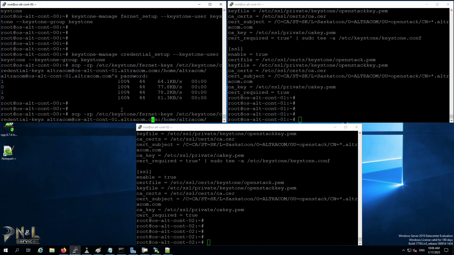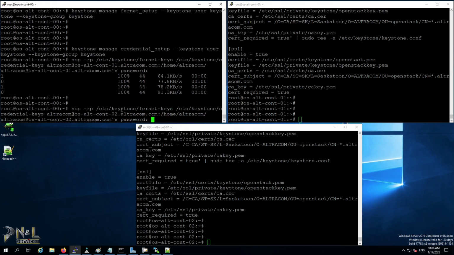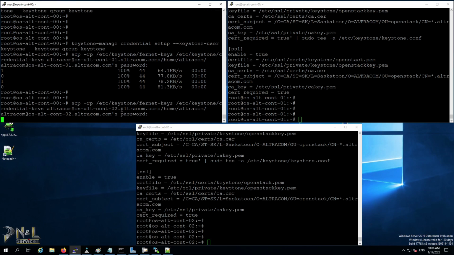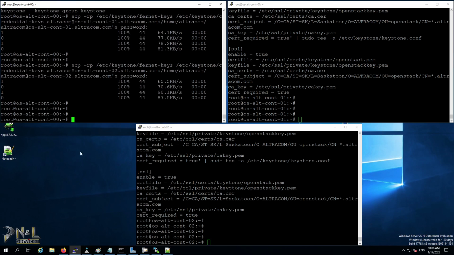Then we copy it to 02. So now we're going to move those files because we copied those files to the /home/ultracom.